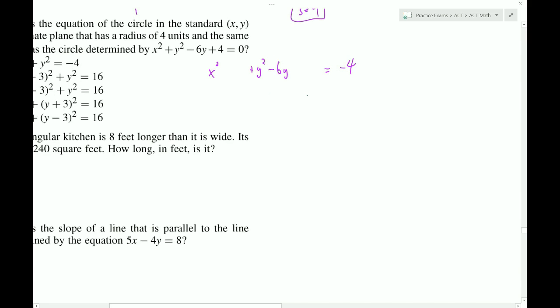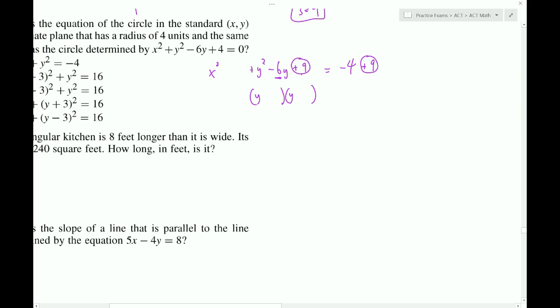And so now what you notice here is there seems to be a number missing where you'd have a nice trinomial. So to determine what that number would be, we have to find what is called the key number. And to do that, we take half of this value, so divided by 2. Then once you get that, you square that, and then you get 9. So you add that 9 to both sides, that key number. So again, the key number method is you take the middle term, which is, you know, a, b, c, this is b, we divide it by 2 and square, right? Once we've done that, we add it to both sides, and now this part becomes factorable via trinomial factoring.